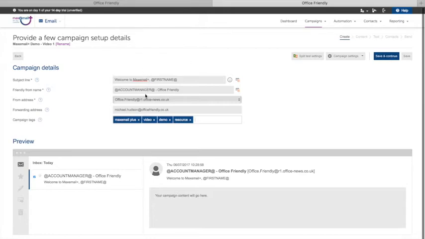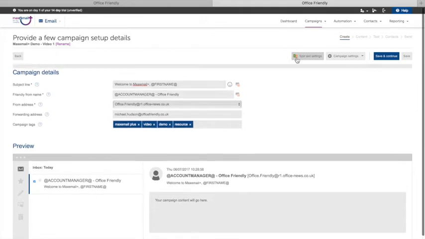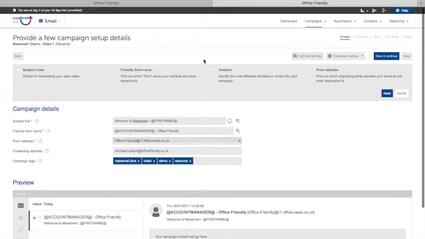So now that we've filled in all 5 of those steps, you can see in the preview window here that it's showing us how that is going to look. If you have come up with maybe 2 subject lines, or you're not too sure whether you want to include the account manager data field, then there is a thing called split testing. And you'll see up here, you've got the little green A and B. If you click that, it comes up with a few different options. Now the main 2 are the subject line or the friendly from name.